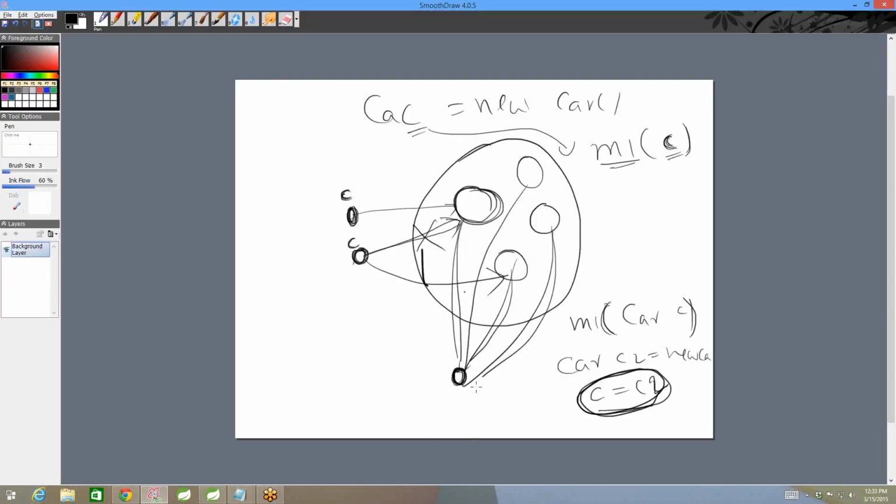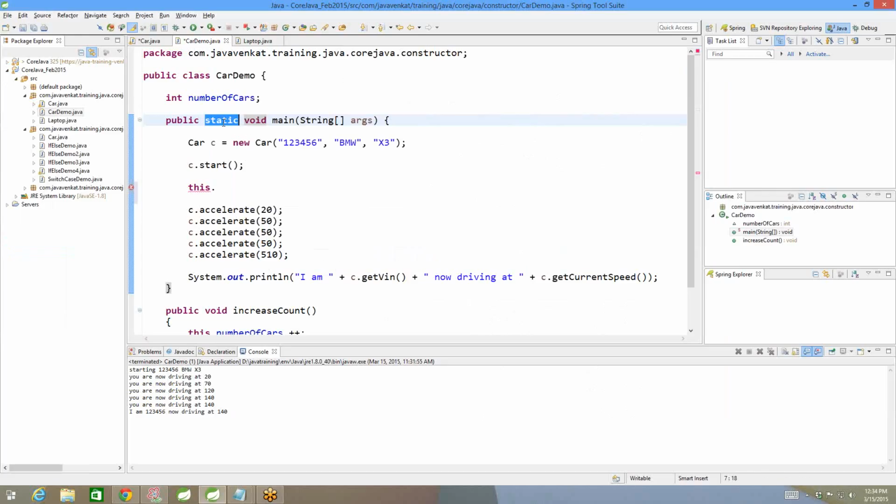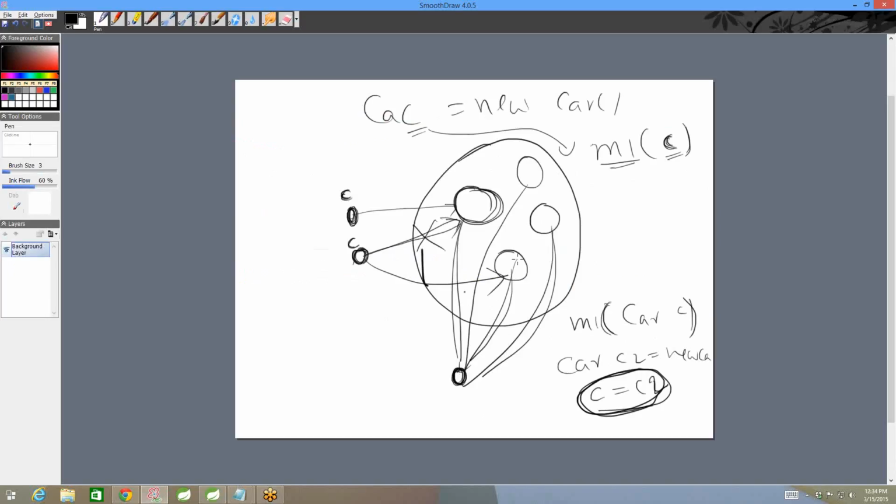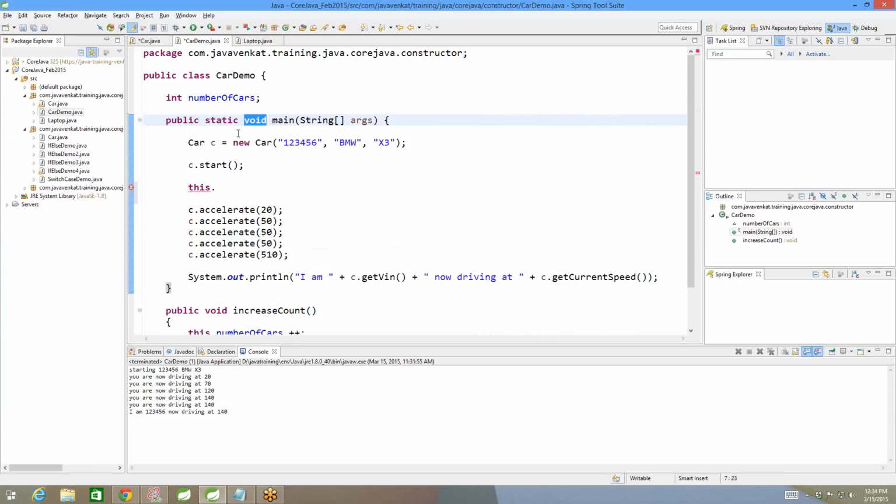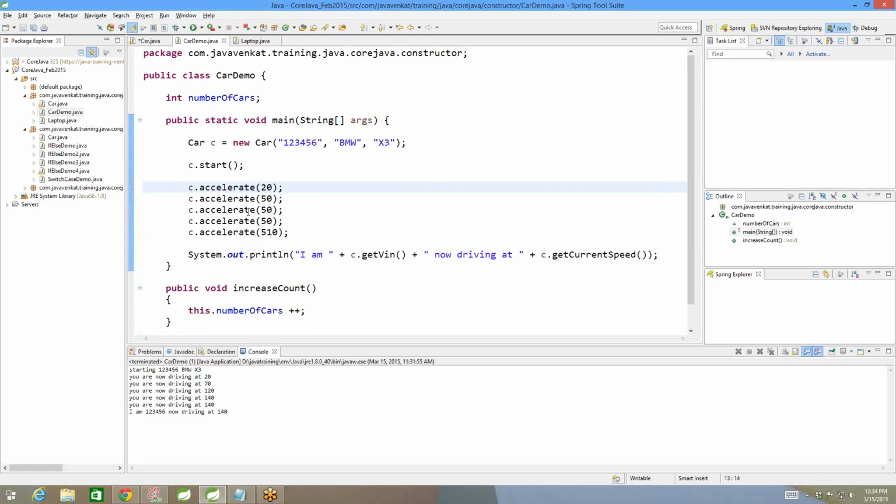Then you are in a static method, meaning static methods do not belong to any instance. When you do not belong to any instance, calling this is a bad idea. Agree? Because there is no concept of instance there. You're talking about global there, something that is shared across all the instances. Agree with that? And that is why in static methods you cannot have access to non-static variables, because non-static variables are instance variables. Those are specific to an instance.